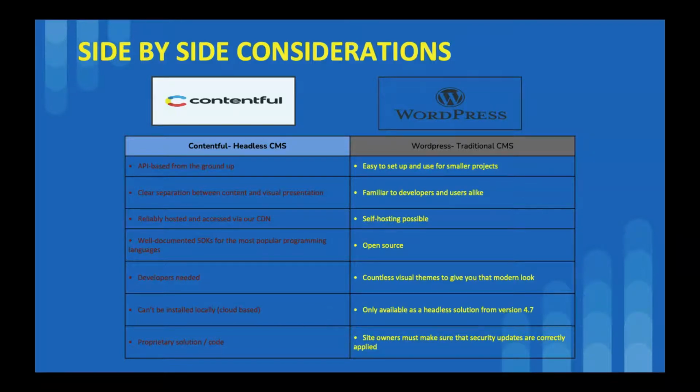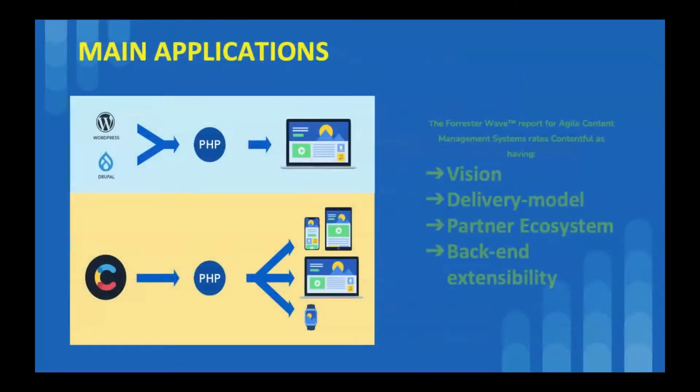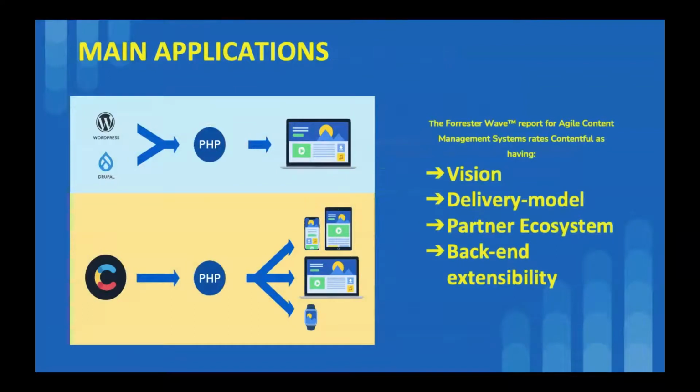It's mainly geared towards digital builders that produce content for diverse platforms and authors and developers that want to work in parallel. According to the 4-star Wave report on Agile Content Management Systems, Contentful has what it takes to cater to digital content producers that are trying to move away from the traditional CMS.